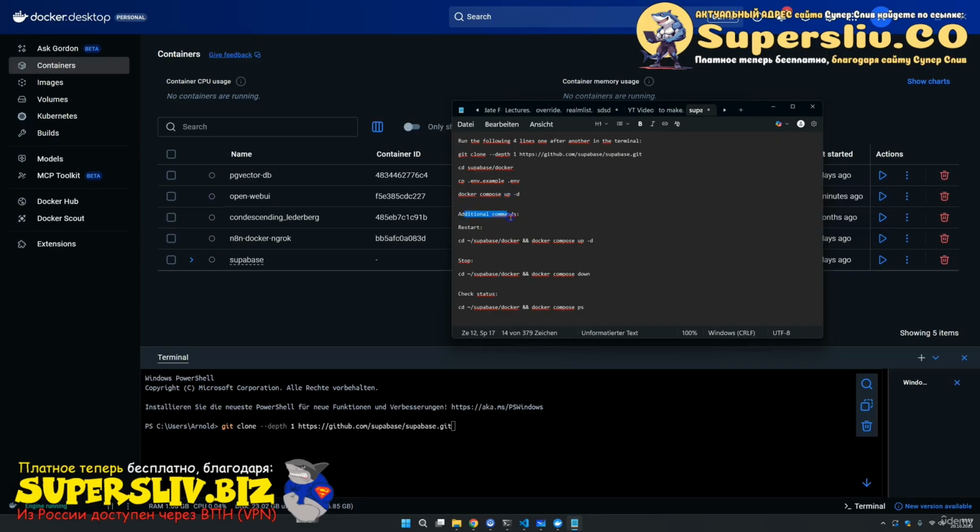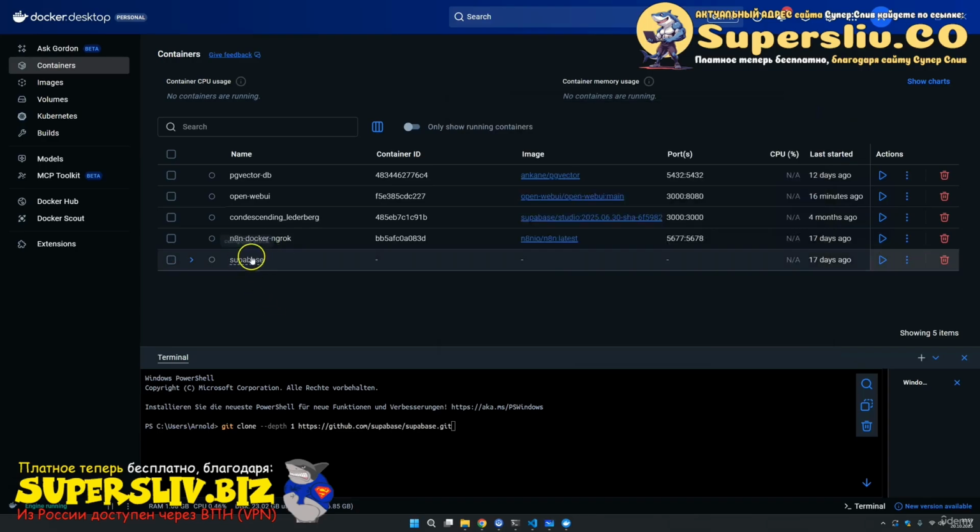Down here you also have some additional commands that you normally don't need. For restart, first of all we point to the right Docker container and then we type in docker compose up -d. So you can simply copy this command. To stop this Docker container you use this. So basically once again we point to the right directory and then docker compose down, and to check the status we simply do cd supabase/docker and then docker compose ps. These are the commands that you need, but like I told you, you simply need to run these 4 commands one after another, and as soon as these commands are running you will have this thing down here.